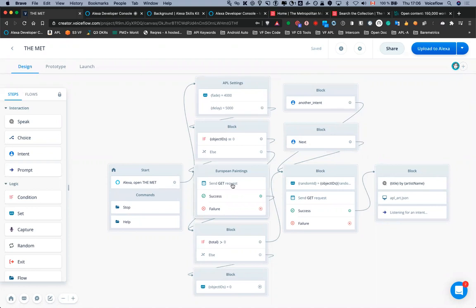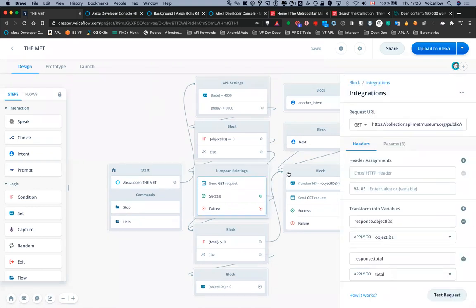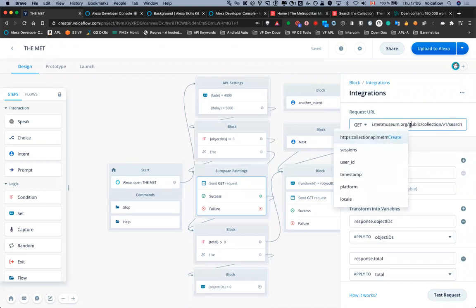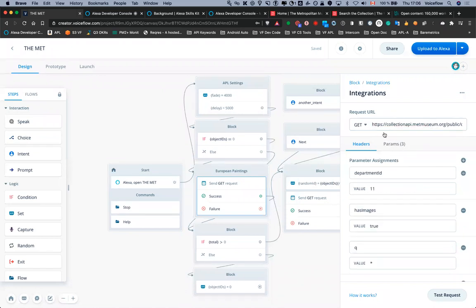The main thing we want here is to grab the result from the search, and the search looks like that. As for all APIs, we have an endpoint, and this endpoint needs some params. The params are department ID, which is information you can grab again from the API documentation.